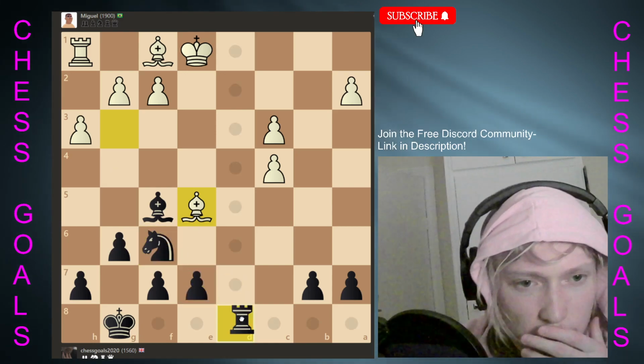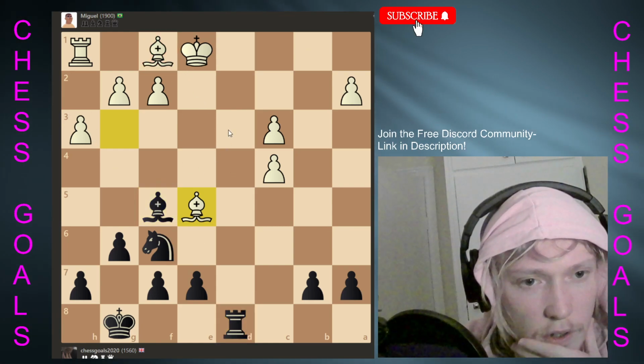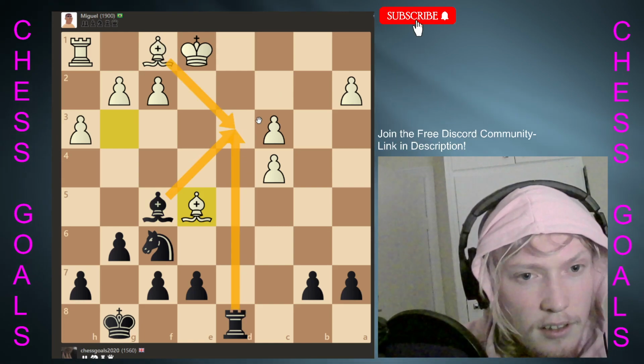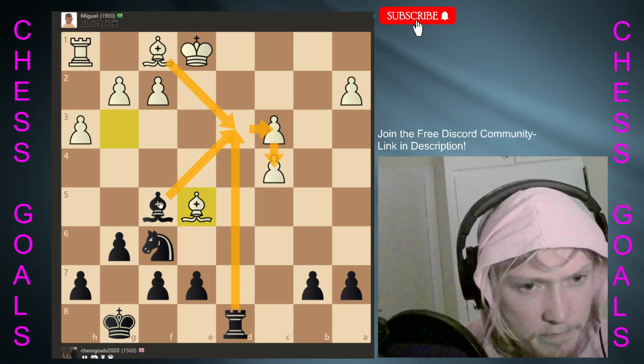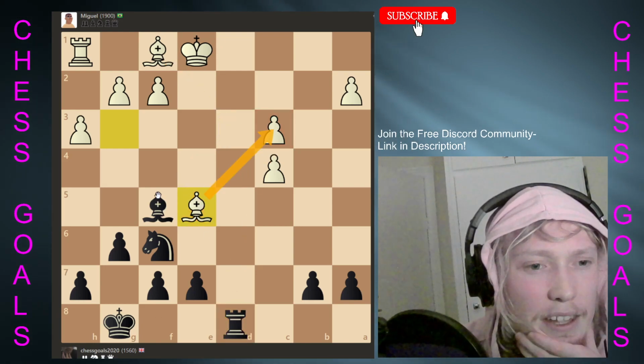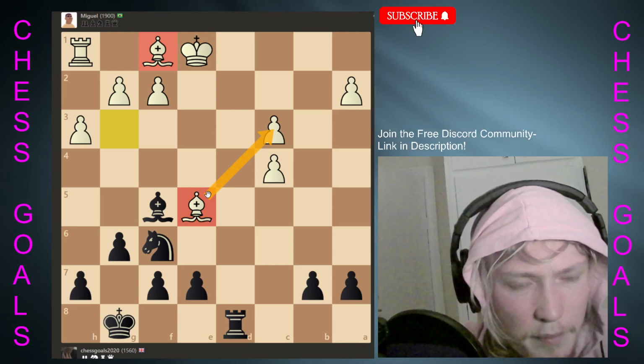Takes, that's fine by me. This bishop's annoyingly strong. Why don't I try trade it off? Takes, and I'm winning these pawns, right? Because that covers. Alright, I need to get one of these bishops off the board. They're looking pretty strong going into this endgame.